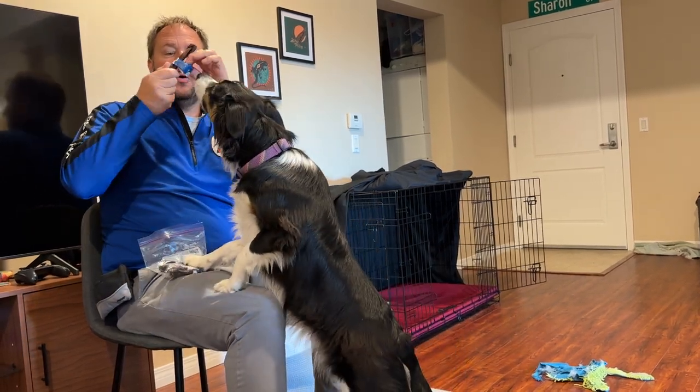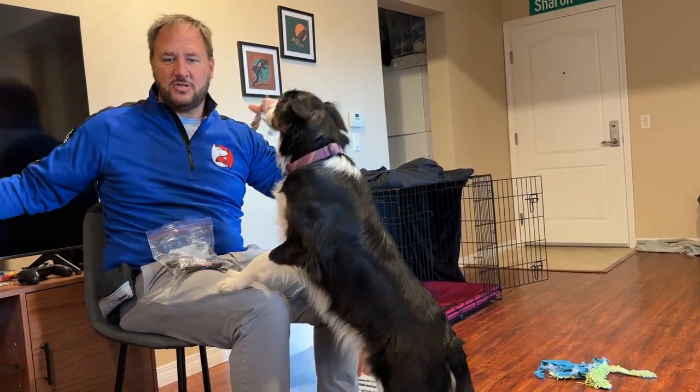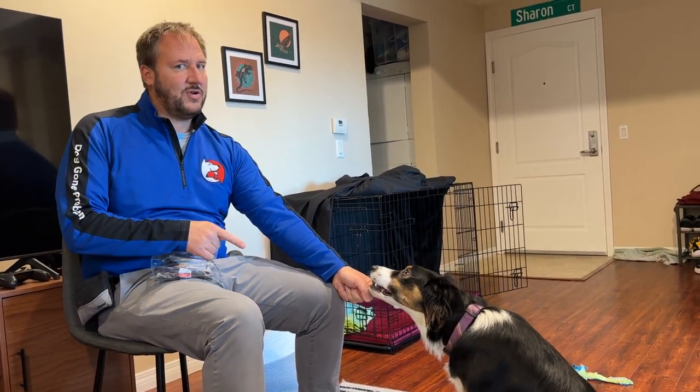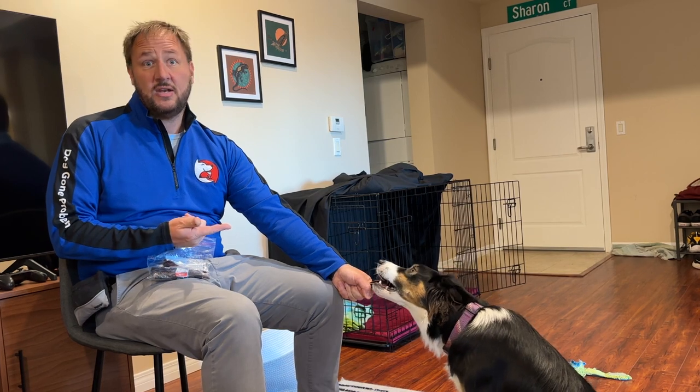Barkworthy's is also known as Best Bully, which is the retail version, the version you buy at the store. So sit. Now if I hold it, it's mine. If I give it to her, it's hers. Now it's ours. So if you have a long one, she's sitting there chewing it. Now she's chewing. Don't do this if your dog has any guarding issues. She does not have any guarding issues, so I feel comfortable with her. But it'd be nicer if, instead of a 4-inch, we had a 6-inch or 8-inch or 12-inch one.